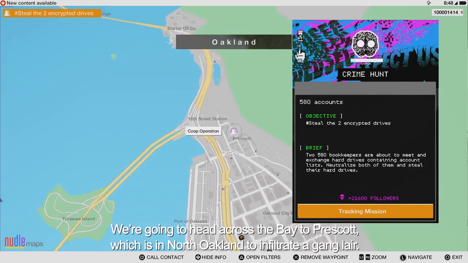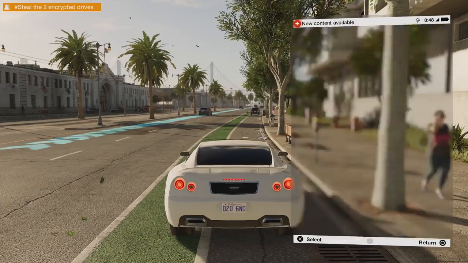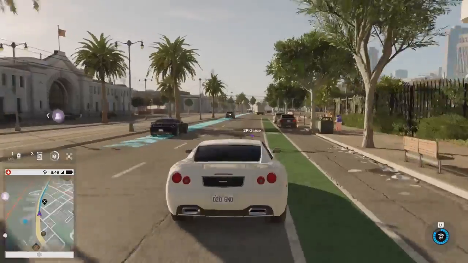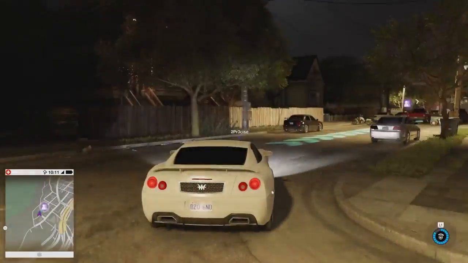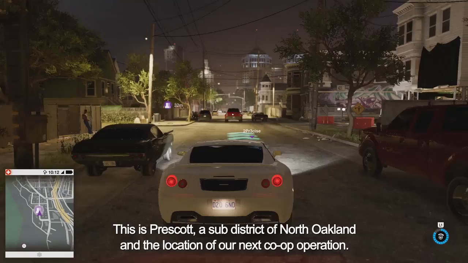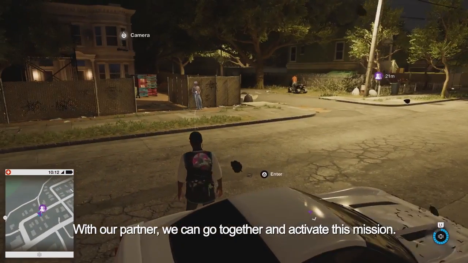We're going to head across the bay to Prescott, which is in North Oakland, to infiltrate a gang lair. We can get there by driving across the Bay Bridge together. All right, we can see that we're in a much different neighborhood than before. This is Prescott, a subdistrict of North Oakland, and the location of our next co-op operation. With our partner, we can go together and activate this mission.